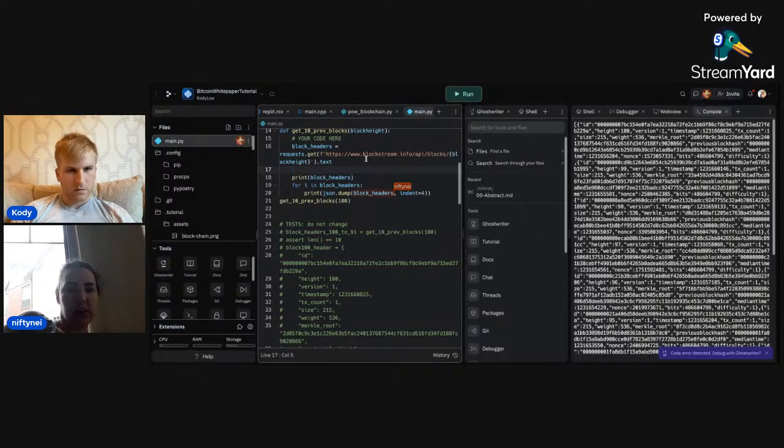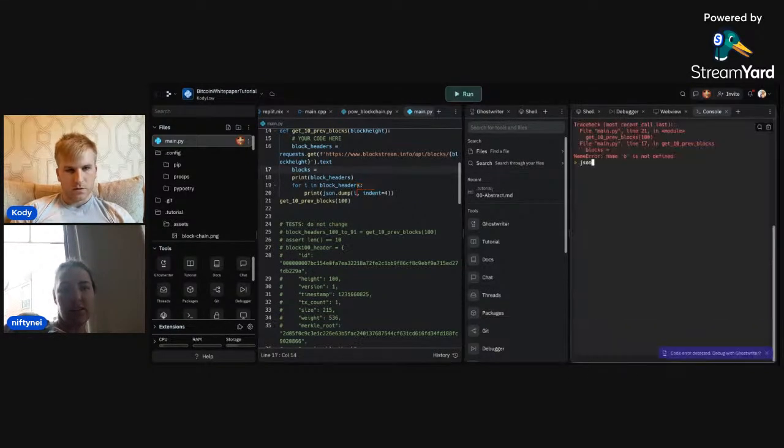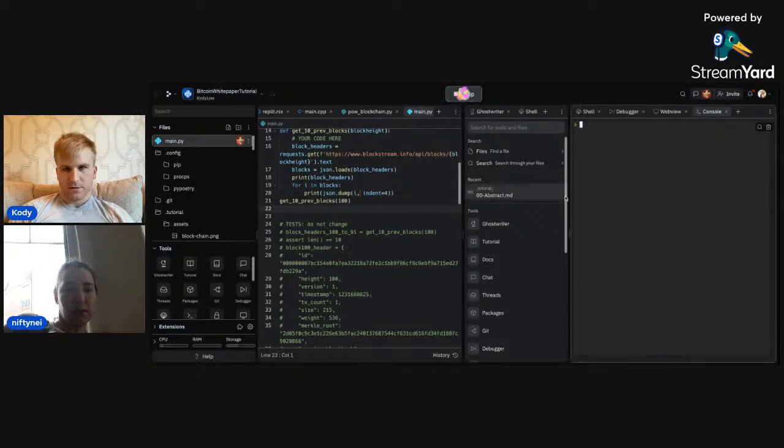Is that box equals JSON? Call this one blocks. On the fly, which is fun.